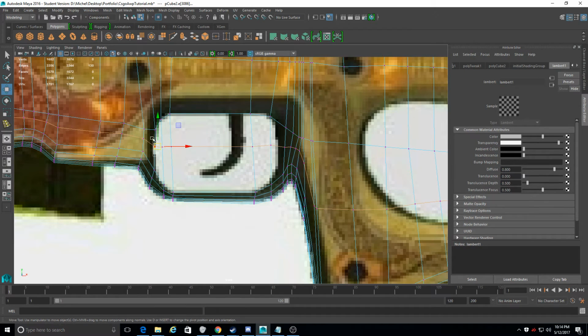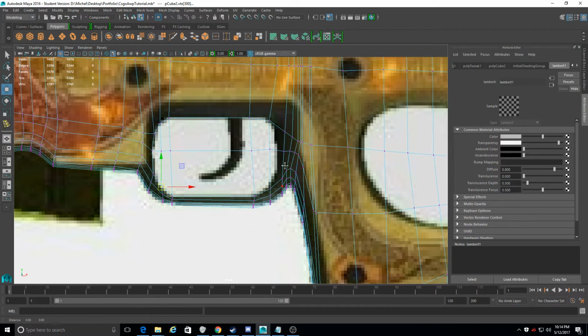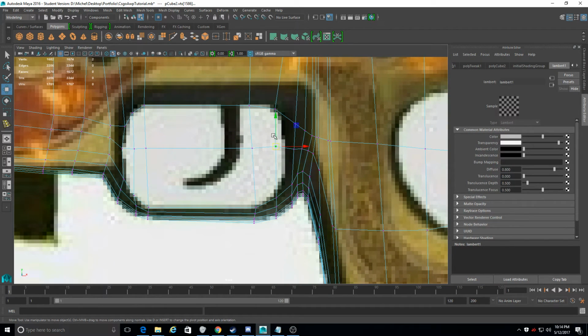Go to Vertex mode, like that. And put this here, here, and here.